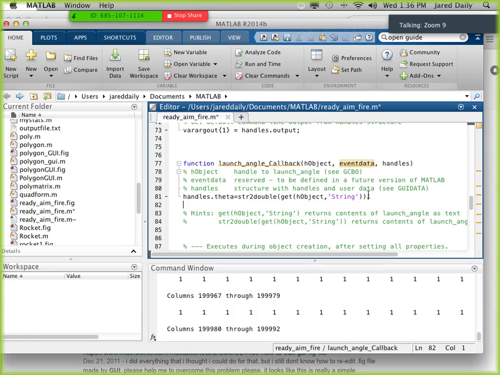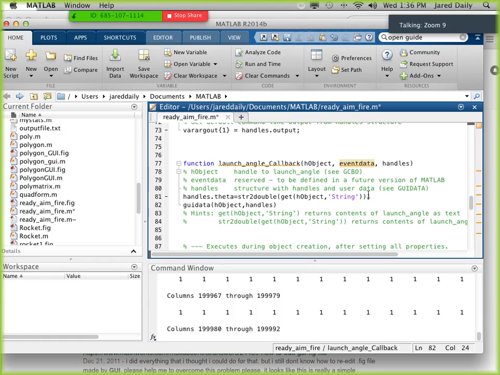And then we're going to do, so let's see here. What does this part do?